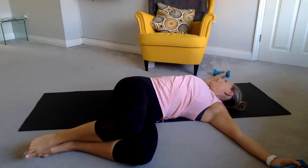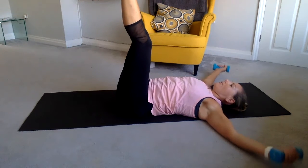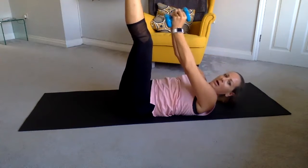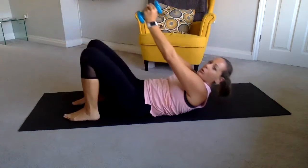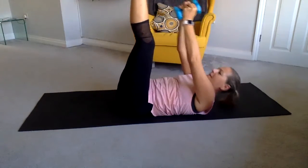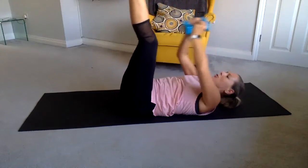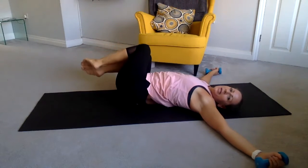As you inhale, lift those knees up, extend your legs to the sky, lift those arms up, reach up, and let's go — we're going to double it this time, 20 reaches: three, four, five, six. Options to bend your knees if you wish, but keep the crunch going, or you can drop to the floor if you have to. Let's go a little bit further: 13, 14, 15, 16, 17, 18, 19, last one. Drop your head, open those arms, and drop your knees to the side.